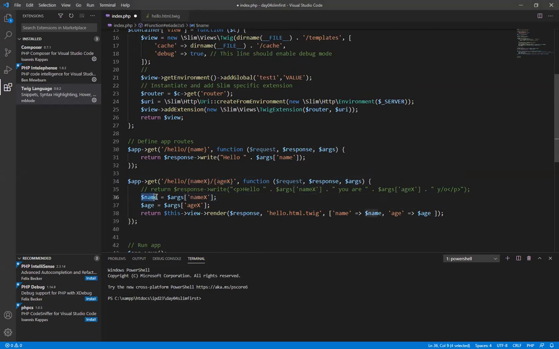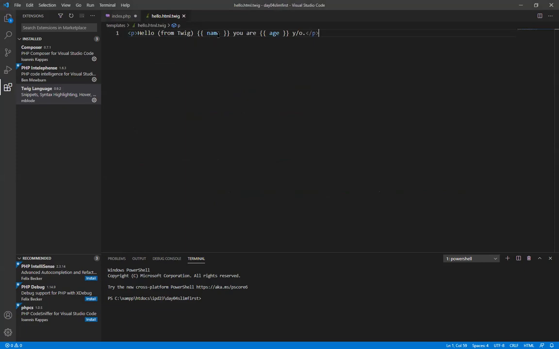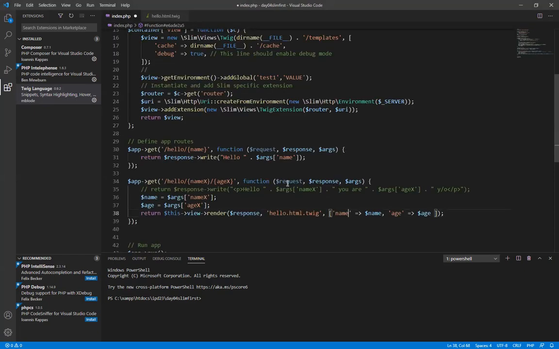Now this is a local variable, so nothing fancy here. Now those, well, that's a different story. Those are what's going to be passed to Twig. For example, if I did name ZZZ, age ZZZ, what would I have to change? Well, I need to change those.